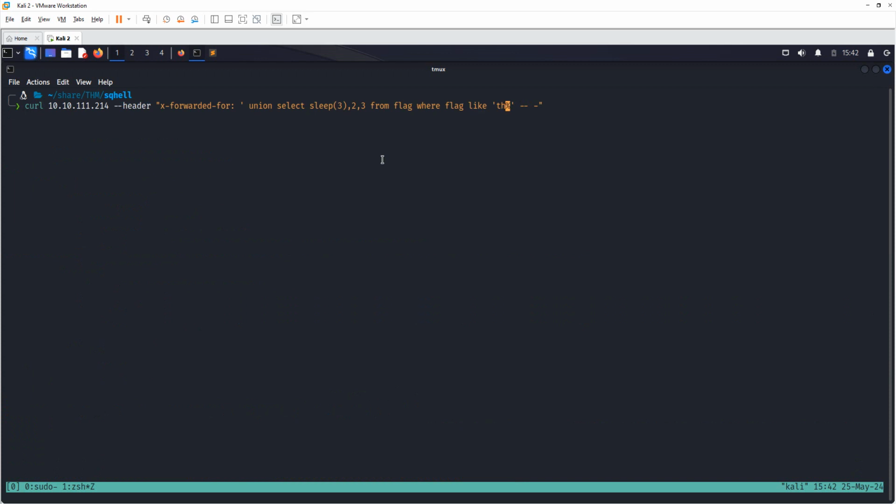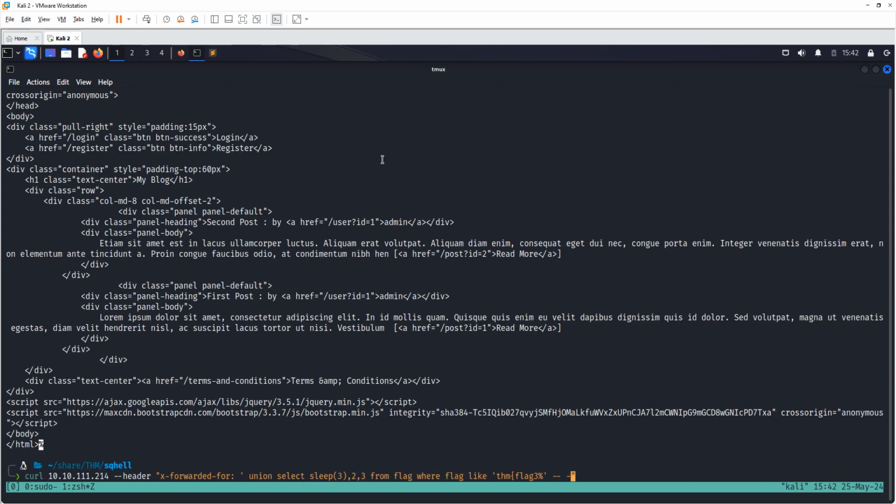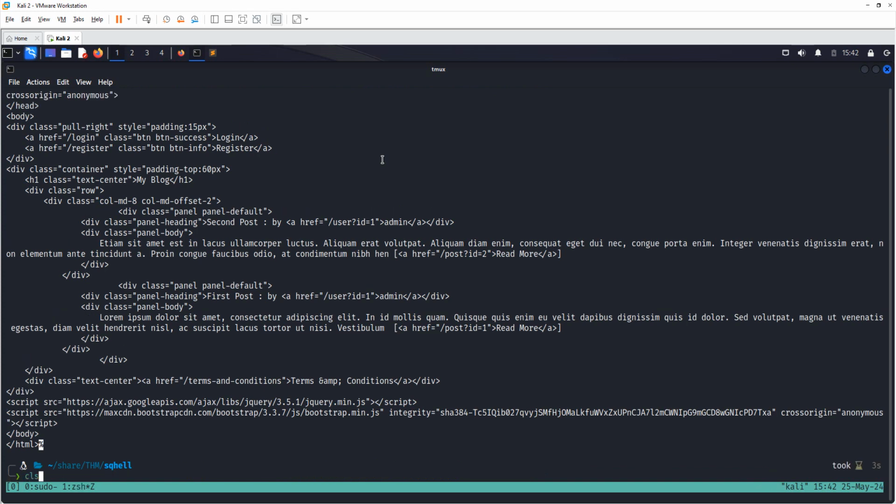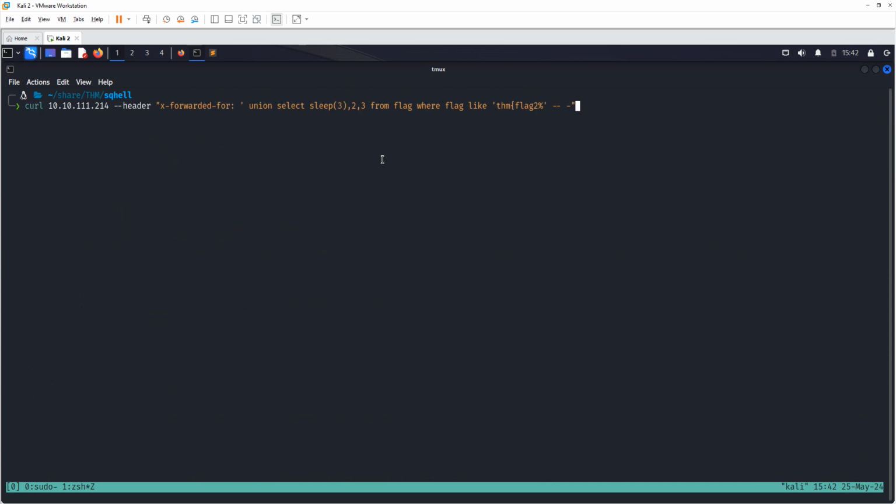And if we put THM flag, all right, so I think the last flag is flag 2, I guess. So if we put flag 3 here, it won't work. So if we put flag 2, you see that it's sleeping for 3 seconds. Good. So we've already gotten part of our flag.